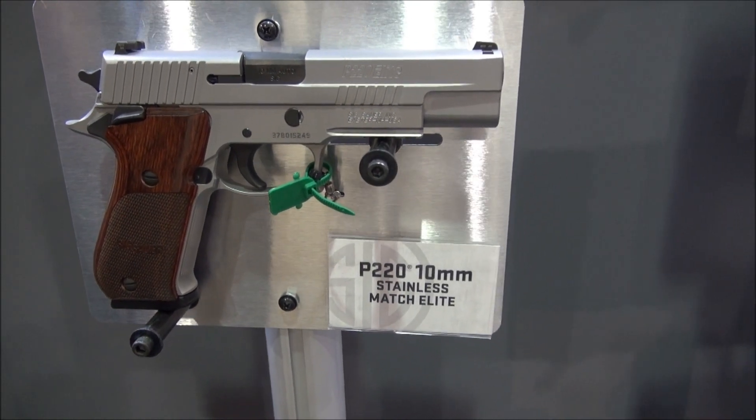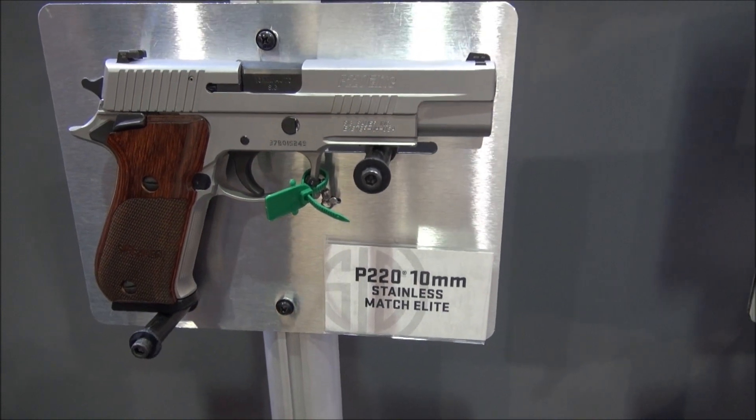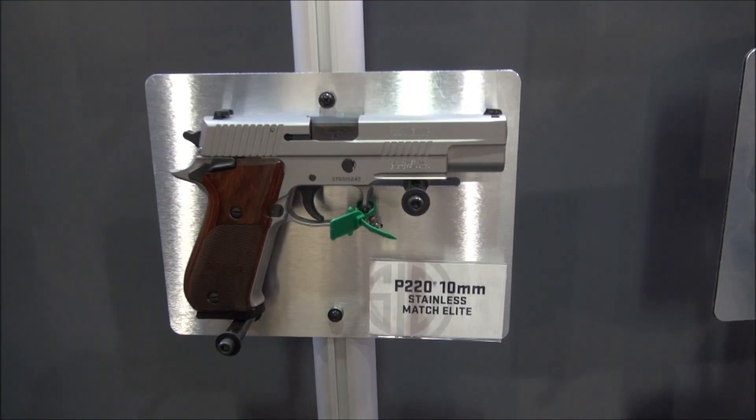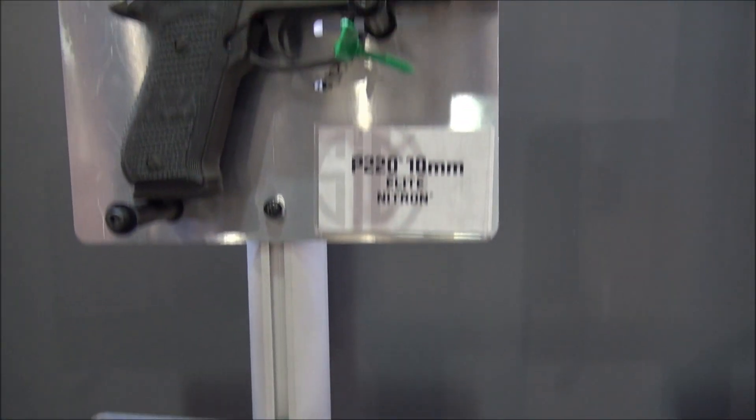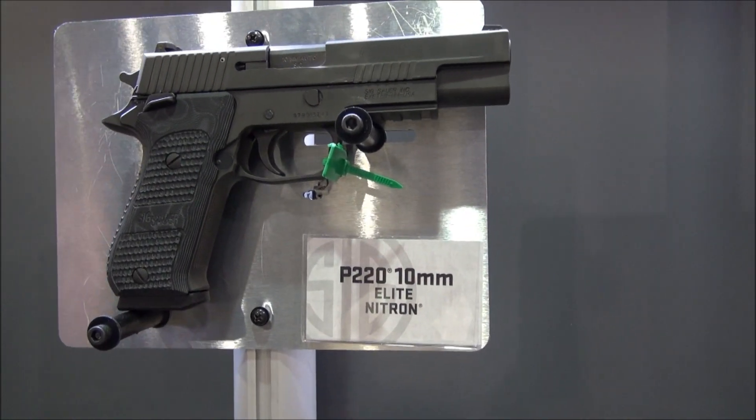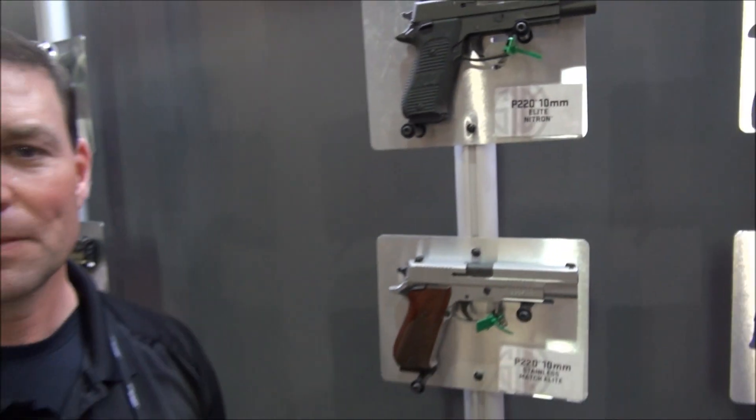I notice it's got one heck of a spring in there — a strong recoil spring. Yesterday at the range we were shooting a 255-grain Buffalo round, and that's a heavy recoiling round. So that all-steel frame and that stout recoil spring will really help with that. What's that retailing at? I believe it's $1,200. That's a good deal. You know I'm a 10 millimeter buff, and now we have a SIG to choose from. I've been telling everyone for years that 10 millimeter is making a huge comeback. It certainly is. See us at sigsauer.com for any additional information.